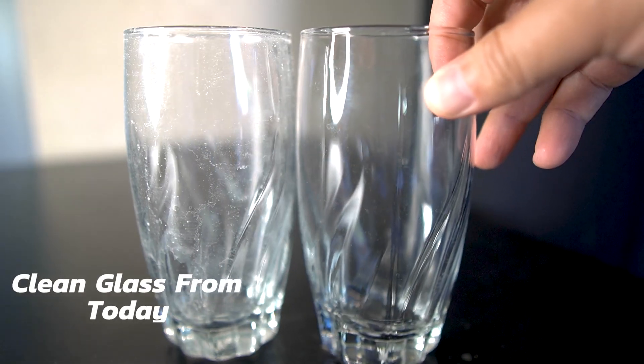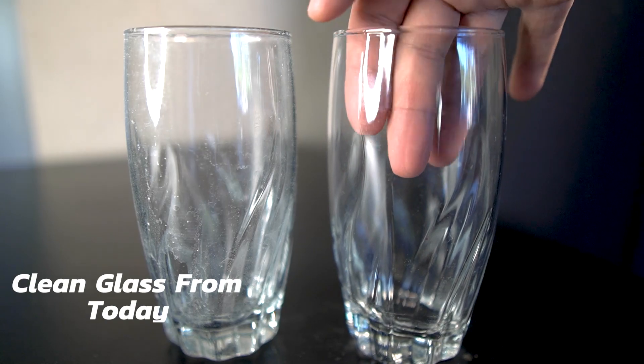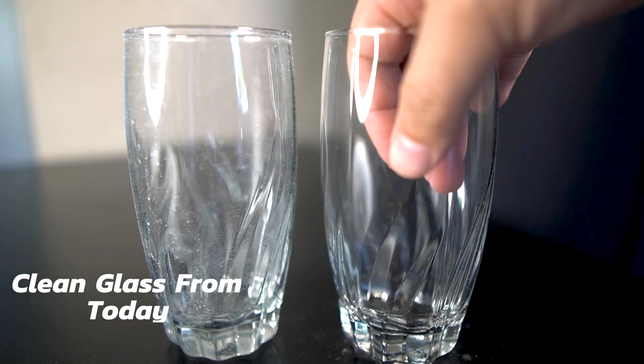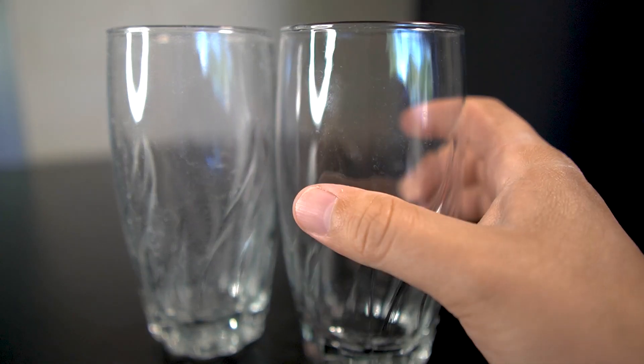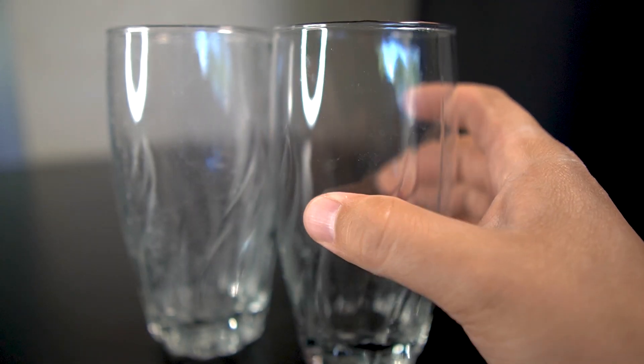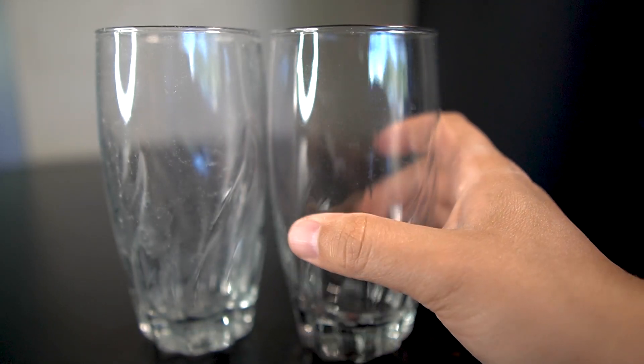On the flip side, this is the glass that I took today — it's a lot clearer. Now there are going to be some spots, I don't know how well you can actually see them. There are spots so I'm not going to tell you that this unit is absolutely perfect, but there's definitely a benefit to having this thing installed.